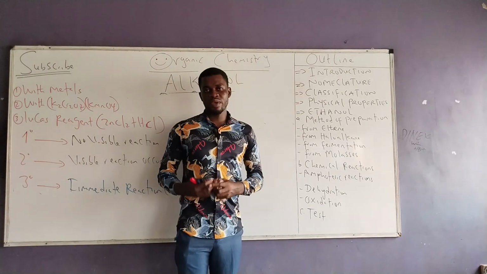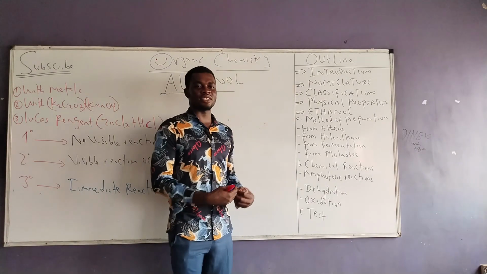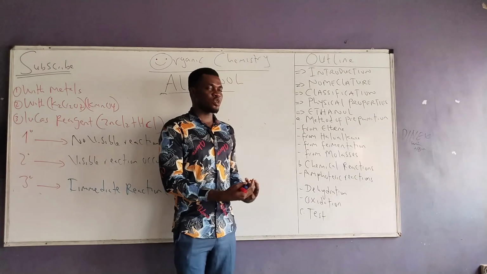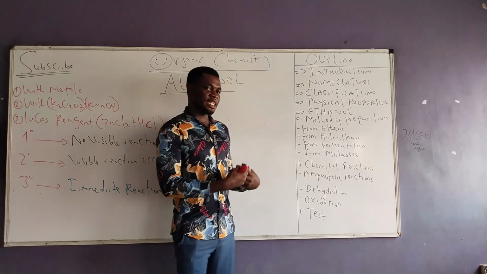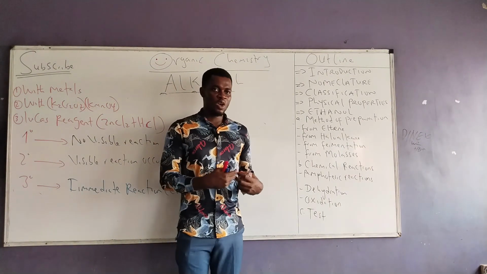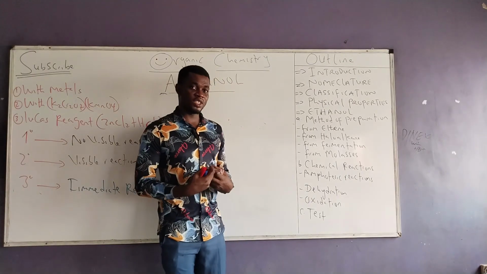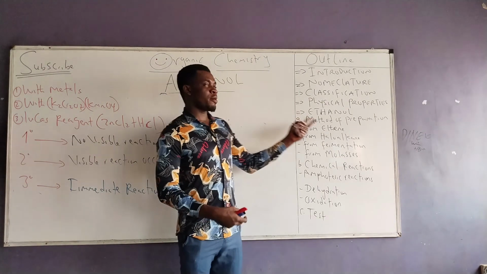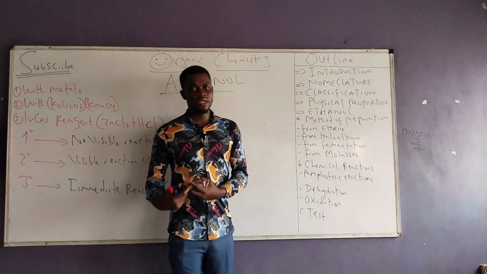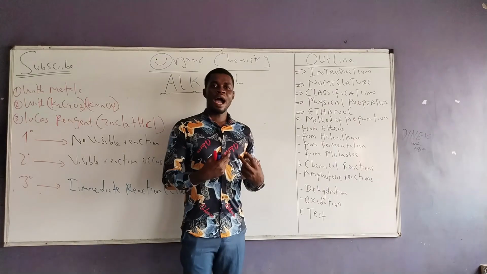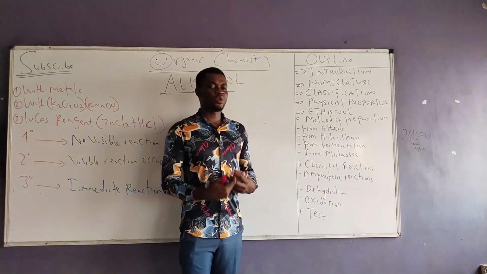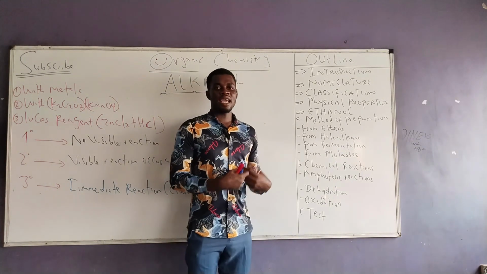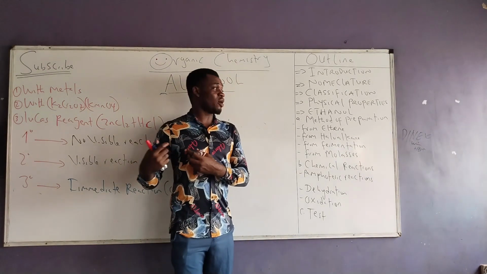We've talked about the classification where we classify them into monohydric, dihydric, and trihydric based on the number of OH group. And then we say monohydric can also be divided into 3 based on the relative position of the alkyl group with respect to the carbon that carries the OH functional group, where we classify them as primary, secondary, tertiary. We talk about physical properties, boiling point, and solubility, where we say that alkanols can form hydrogen bond with water and also with other molecules as well. So because of that, alkanols tend to have a higher boiling point and a higher solubility than their corresponding alkene.